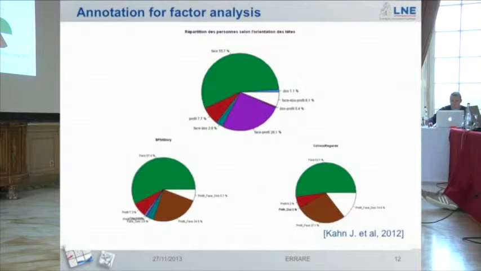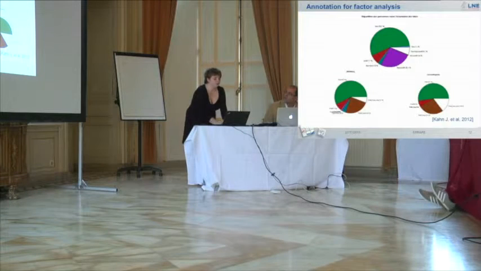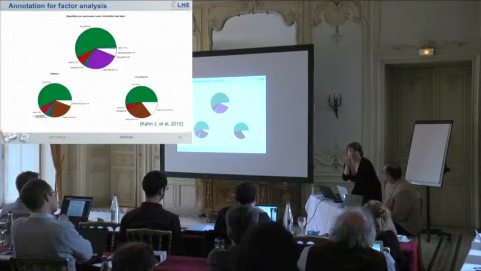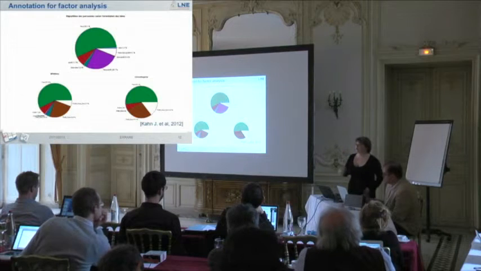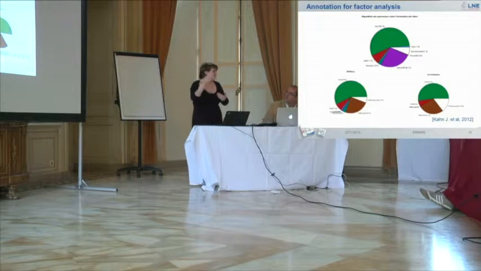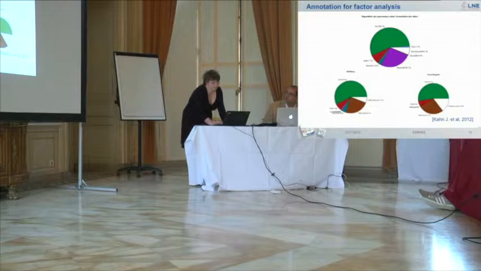So here you can see that 50% of the persons present in the corpus are always in face, but you have 25% of the people who appear in face and in profile. So that's why we need this kind of information to do the next analysis and understand the results.